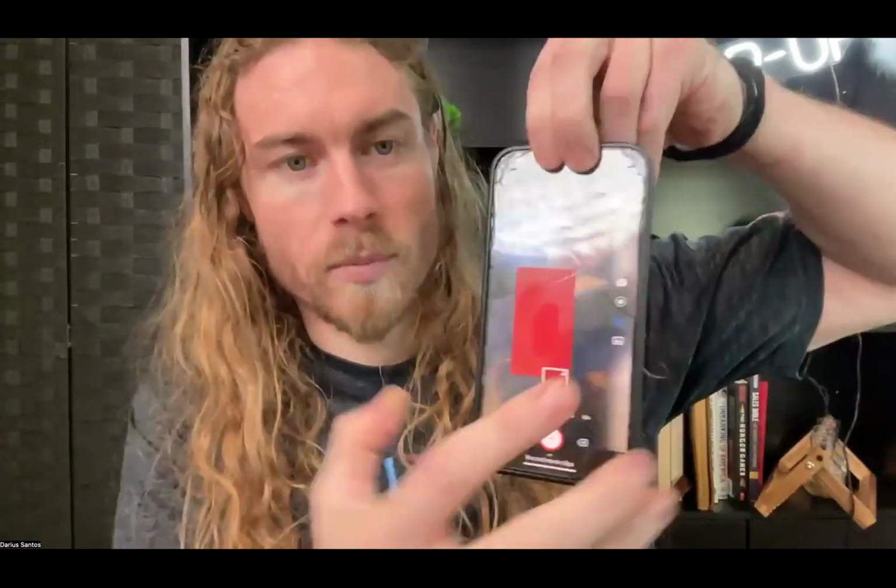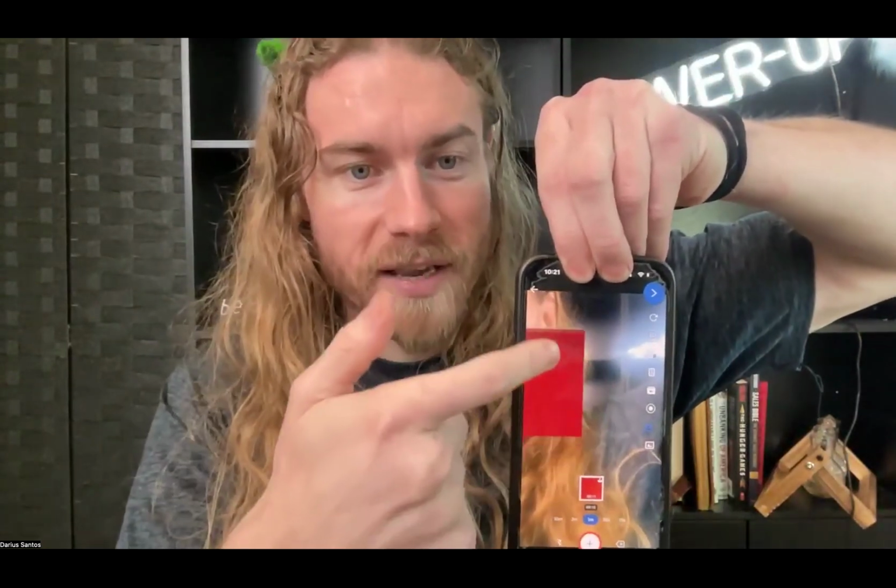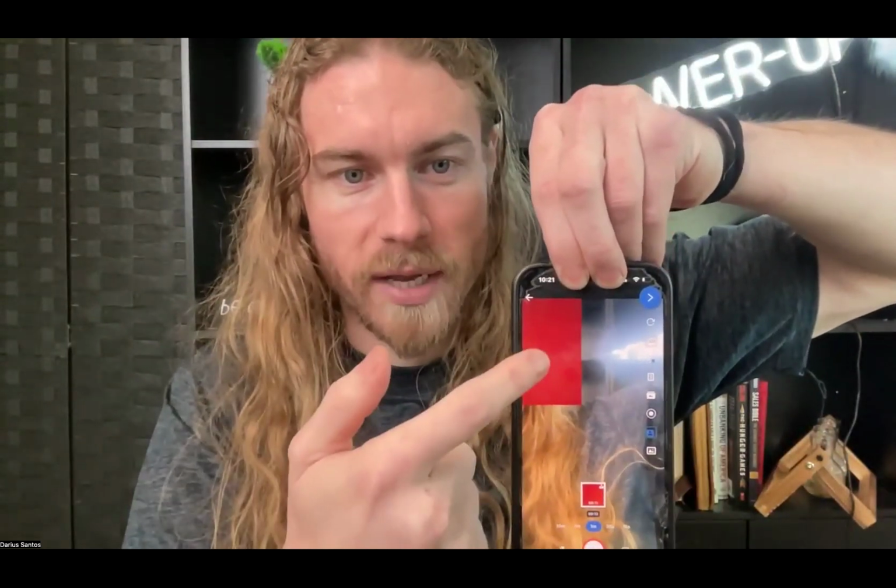So teleprompter, a big part of that. Another really important thing for real estate guys is picture in picture. So instead of having to choose between the front camera or the rear camera, you can actually activate both at the same time. So that's what this looks like here. So my rear facing camera is activated, pointing towards me. My front facing camera is covered by my fingers, so that's why it's red.